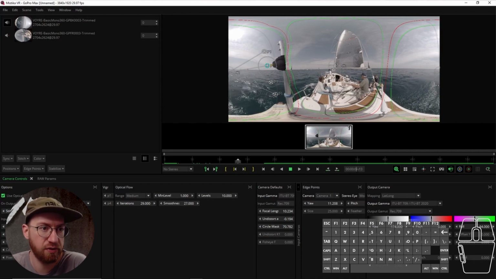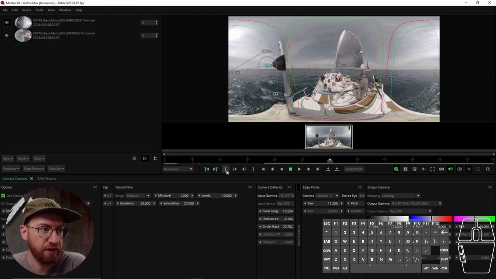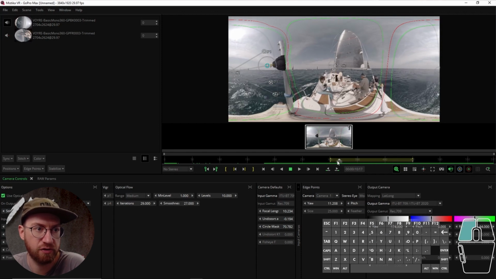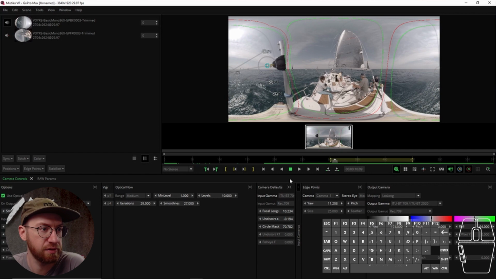So if I go to this timeline view, I can actually just type in a timecode number. So let's hit 10 and then 00, then I'll hit enter. And then I can use this bracket or use the I button to set an in point. And then let's just go 5 seconds forward. I'll hit enter again and then hit the out button. And so now we have our in and out. And so when we render, it's just going to render these frames.